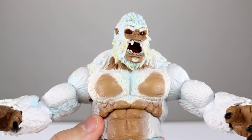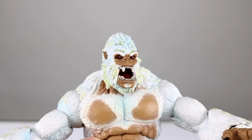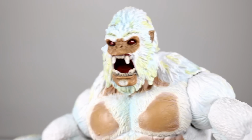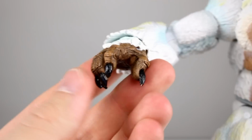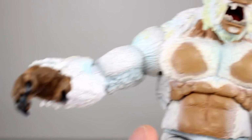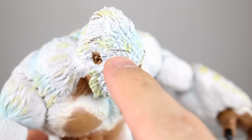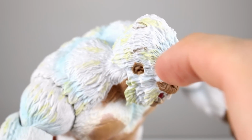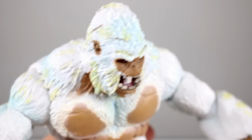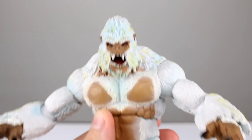The flesh tones, on the other hand, are pretty cool. They didn't do too much shading in the torso, but in the face, it looks pretty nice. We do have some shading. The eyes look good, the teeth look good, the mouth looks pretty good, so that's a good deal. The hands, pretty similar. Nice shading throughout, looks pretty cool. So that's good. And then we have these gray spots, which I don't know what's up with that. We just have these lines in here. They're kind of sculpted in, so I'm not sure if they're supposed to be cuts or something like that. I'm just not sure. It's a little weird.